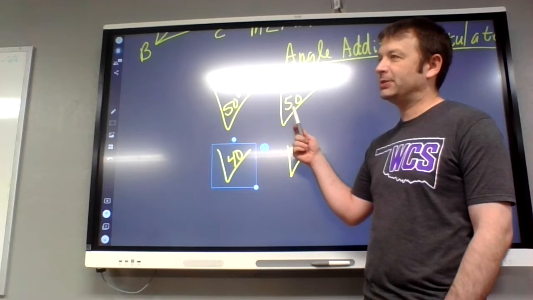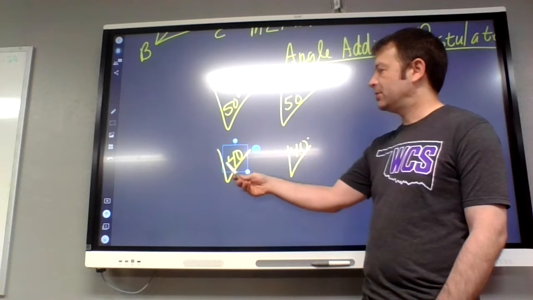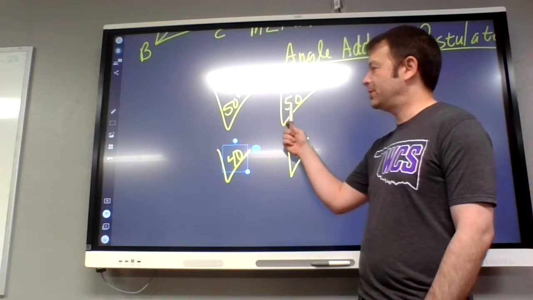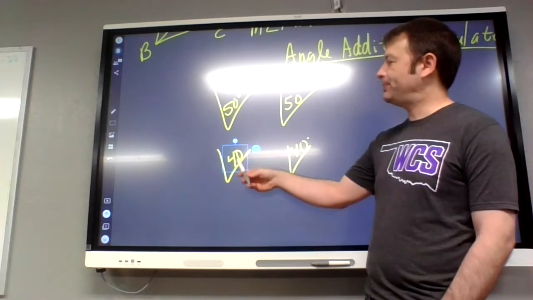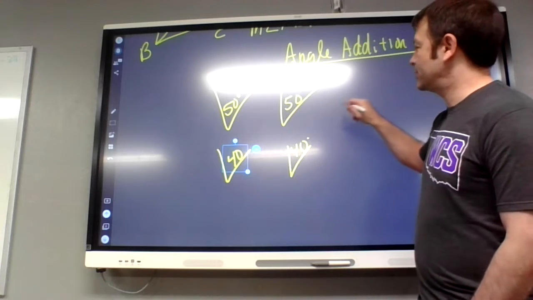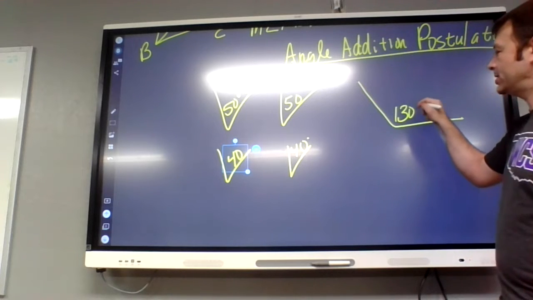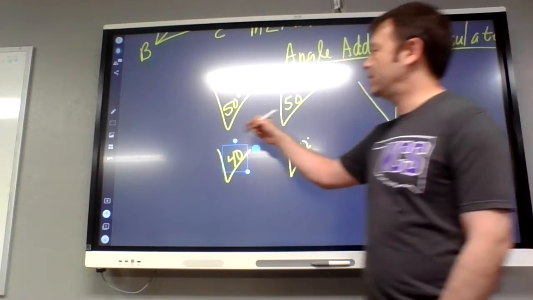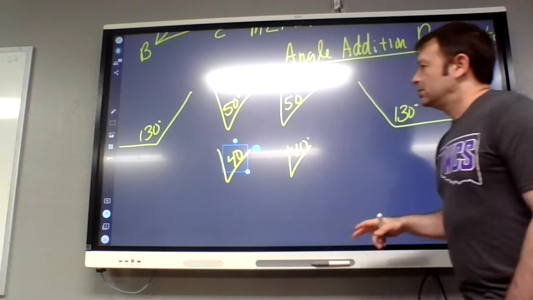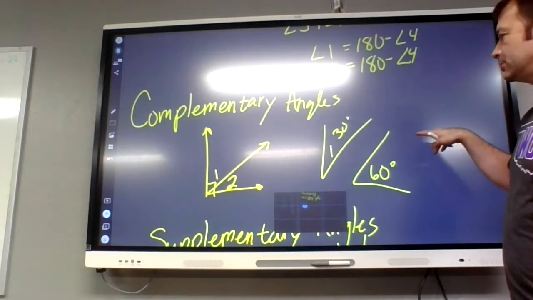Does that make sense? Complements of congruent angles are themselves congruent. These two angles are equal, their complements have to be equal. Or supplements of congruent angles are congruent. What's the supplement to 50 degrees? 130, it adds up to 180. So supplements of congruent angles are congruent. It seems like an obvious statement, but it is a theorem, because you can prove it.